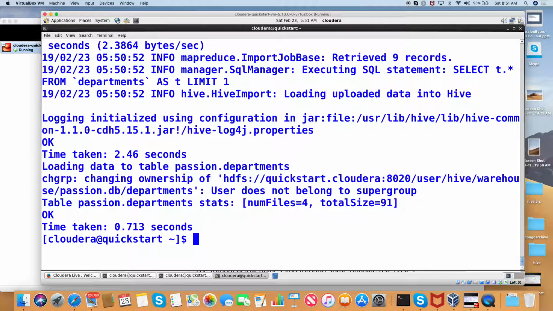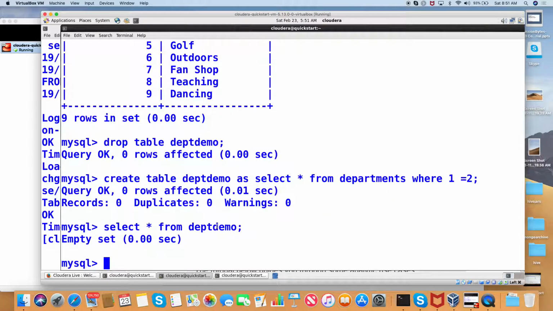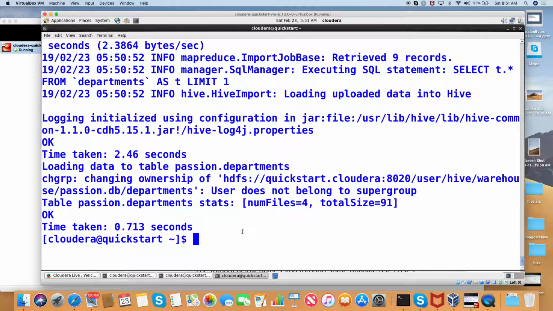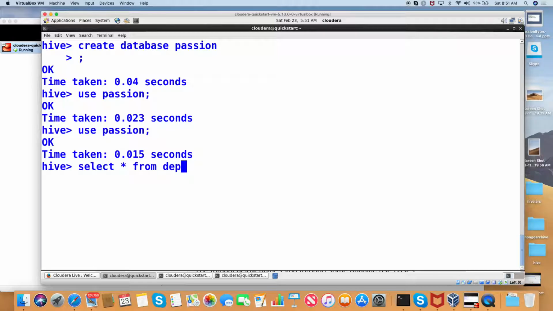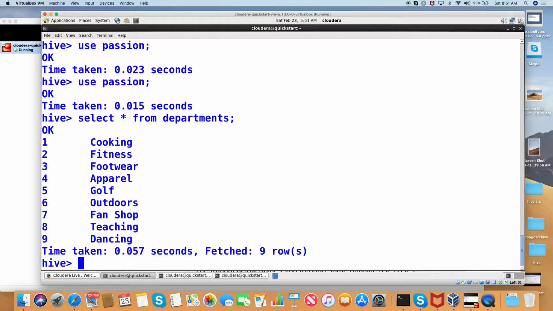Now let us check whether it is created in Hive or not. How will you check? Use passion, but please look here. I have created the database called passion. Show tables, or directly write select star from departments. Very good. All the data has come.